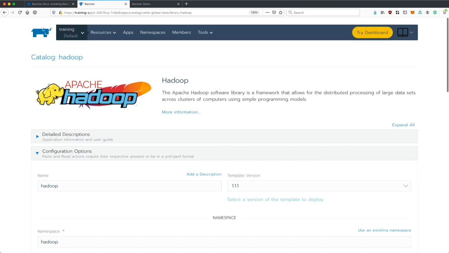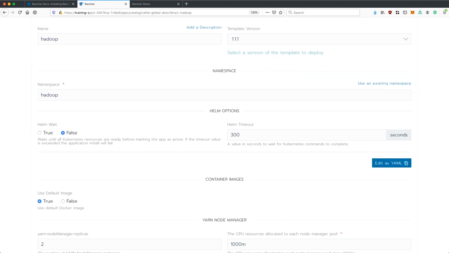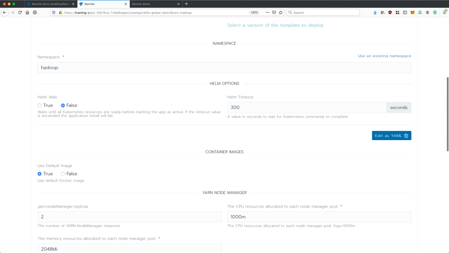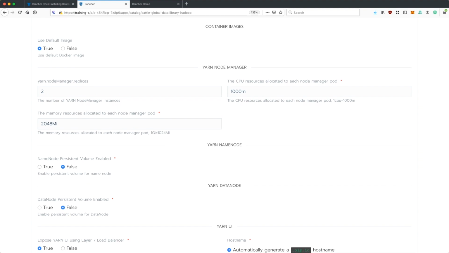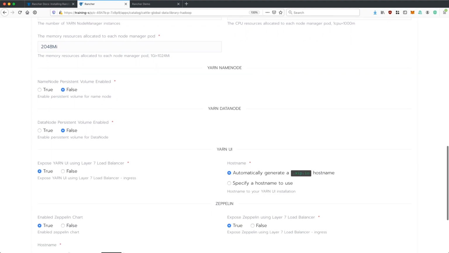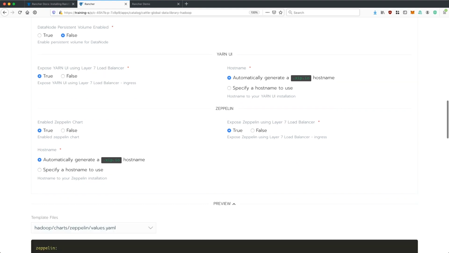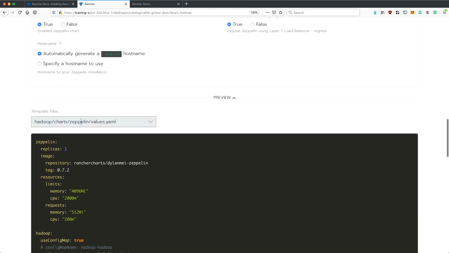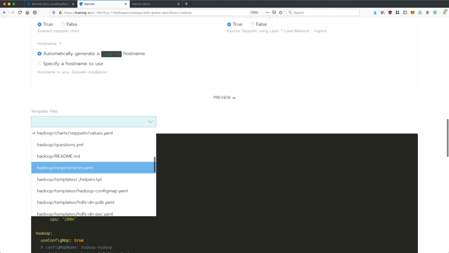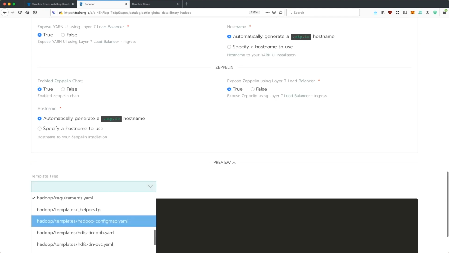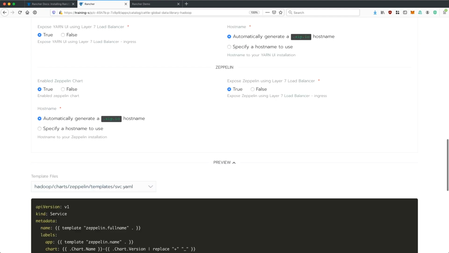I can come over here to Rancher and I can say, I want to deploy a Hadoop cluster. And the difference between a regular Helm chart and a Rancher app is that with a small modification to the Helm configuration, instead of it just being key value pairs to configure it, we provide you with this really nice form. So anybody can come in here and answer these basic questions or just accept the defaults. All of these things are substituted in with variable substitution.